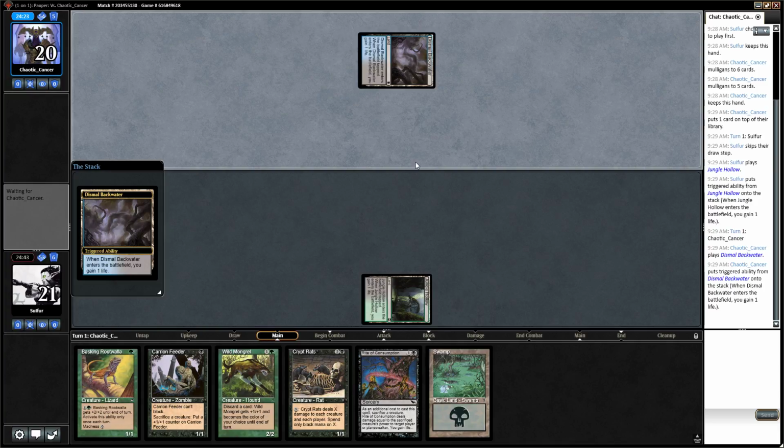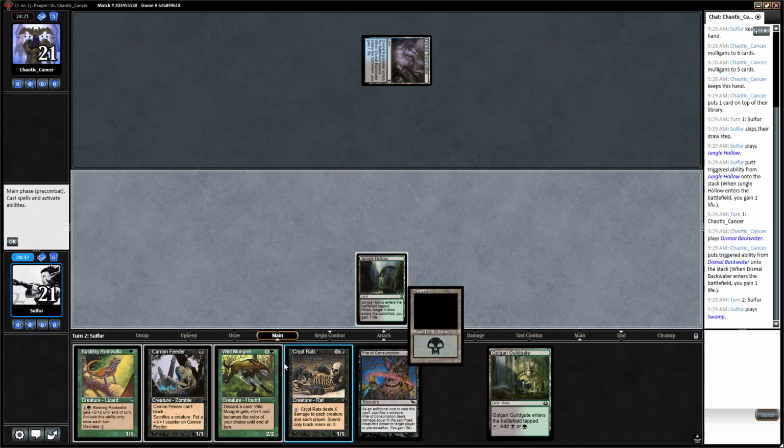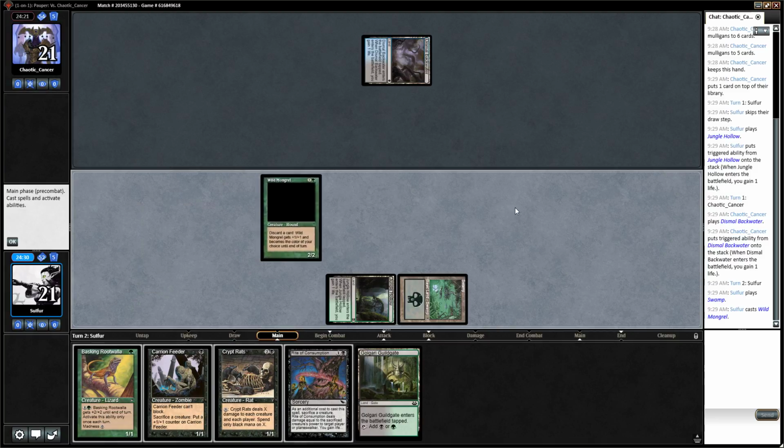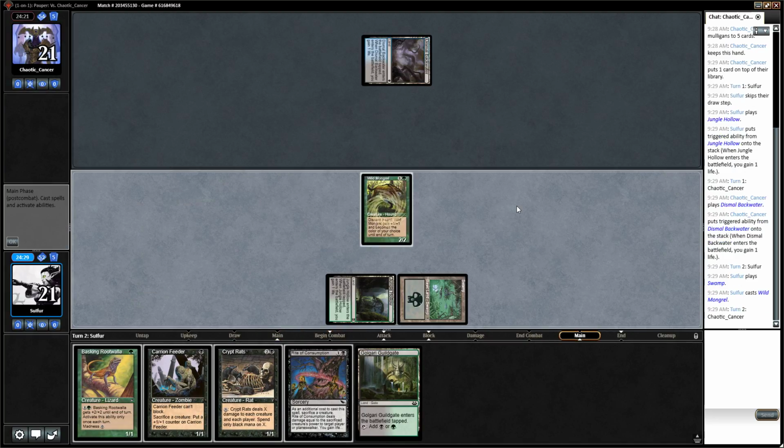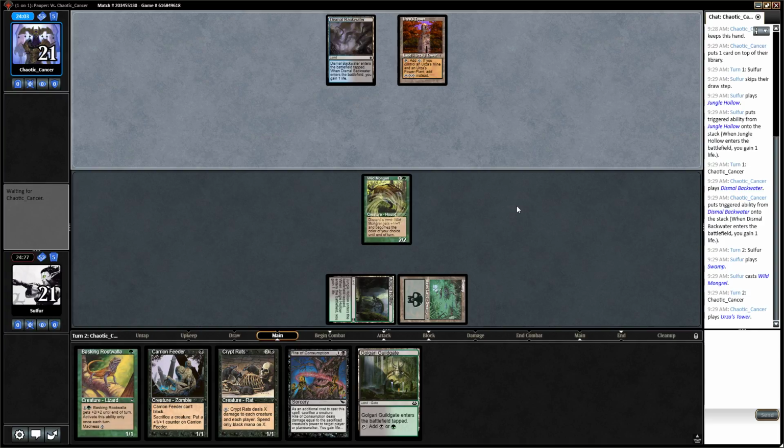Dismal Backwater. Okay. Well, here I could go for Carrion Feeder Tapland, but I think I'd rather go for the Mongrel. Opens up a few more options for me, and I don't need my 3 mana just yet. Oh, okay. It's a Tron deck. This Rite of Consumption might actually be really good.